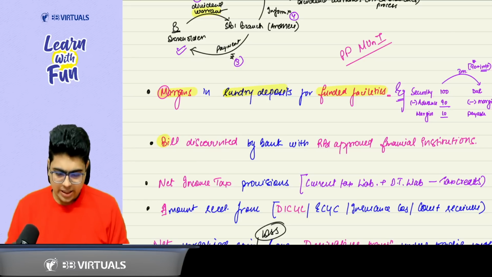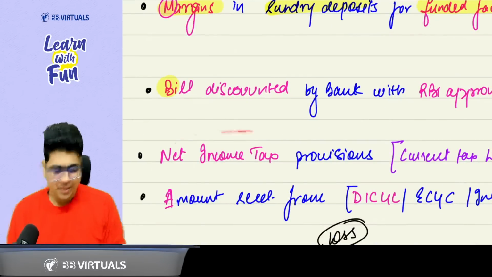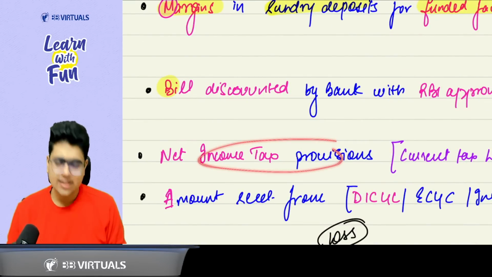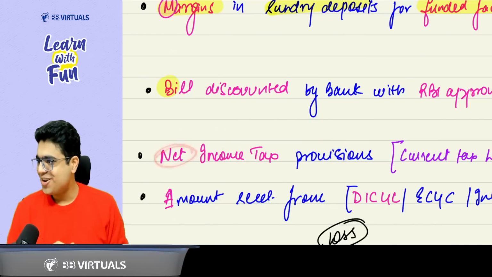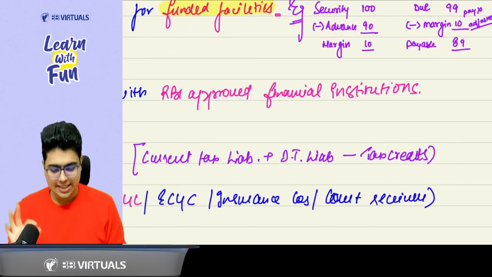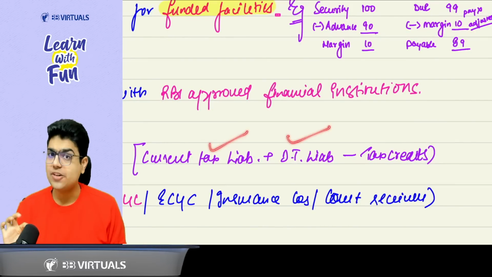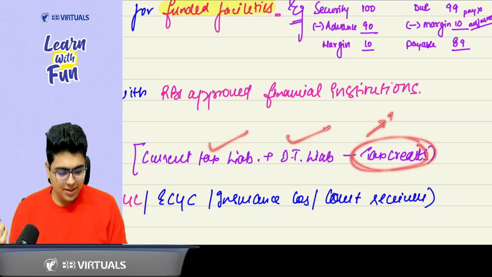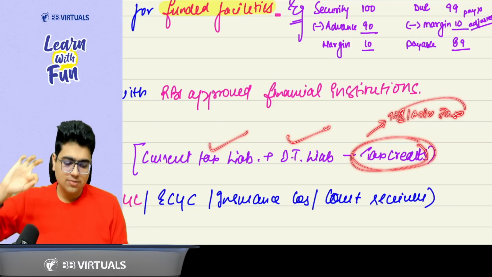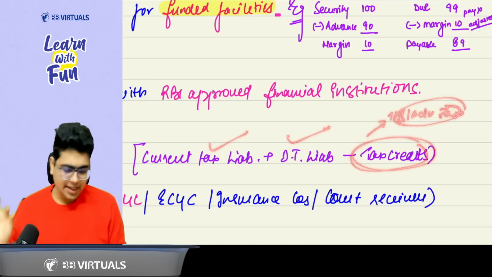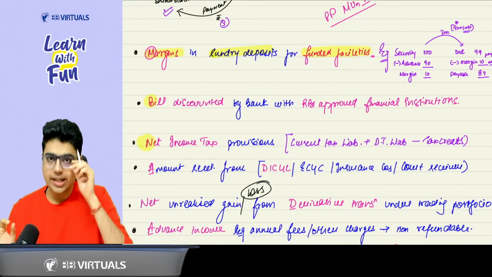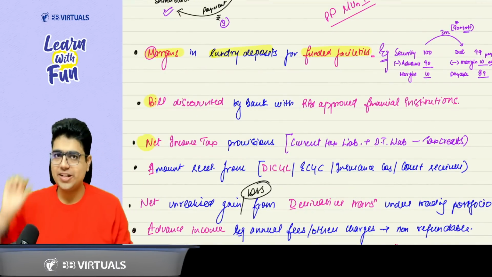We got it. Now comes the next part, that is the net income tax provision. What is a net income tax provision? I hope you understand the income tax provision. What is net? Net means all the liability, that is the current tax liability, deferred tax liability, and then minus all the tax credit. These tax credits can be in the form of TDS. It can be in the form of advance tax. All this will be excluded. So whatever is the net liability of income tax, that will come here. Again, the income tax provision is not in the form of a demand and time liability.